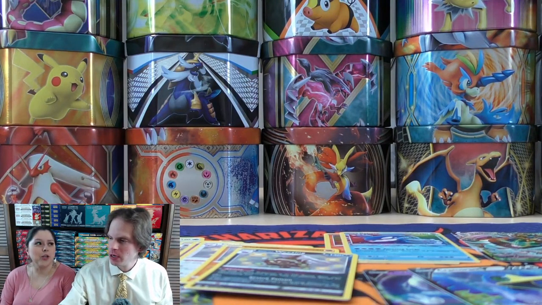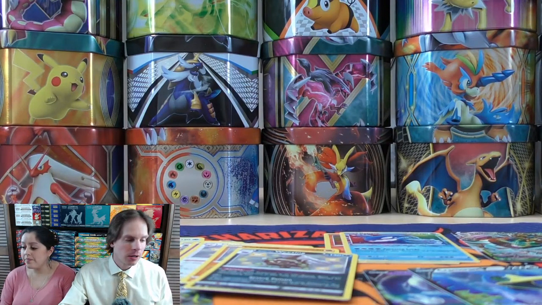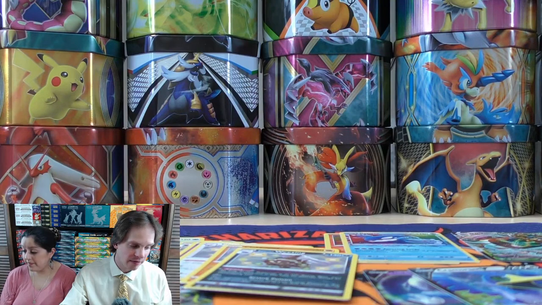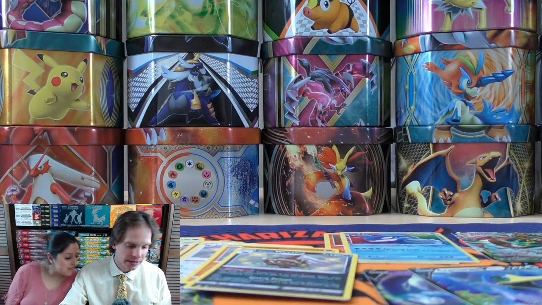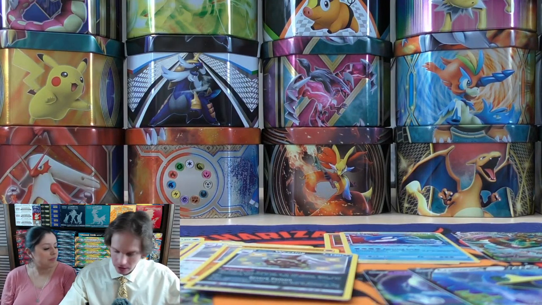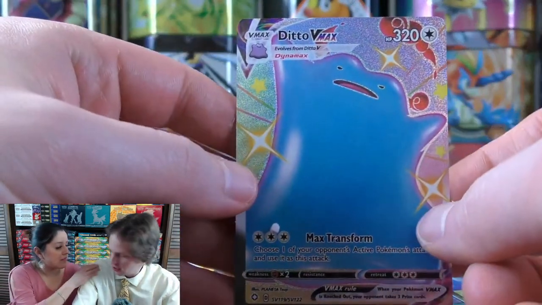1 in 3 packs for the Shiny Vault subset cards. So, yes, Snorlax, Ditto VMAX, the shiny one, card number 119, the Charizard card 107. So 119 is higher than 107, so that means that Colin is the winner. So I can show some of these cards now. Very carefully show the shiny Ditto.